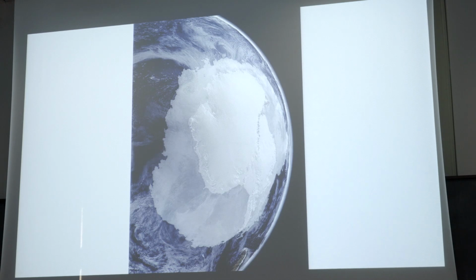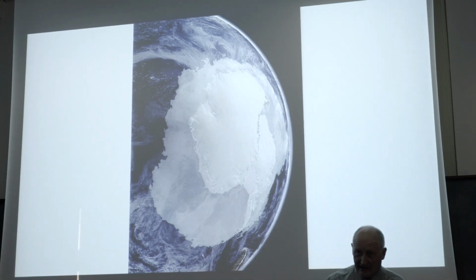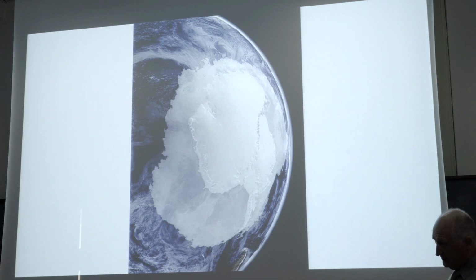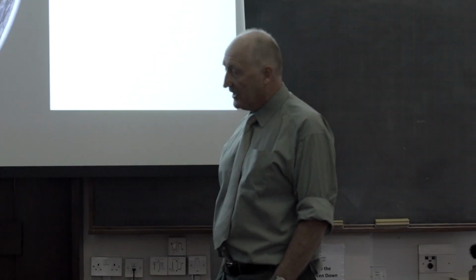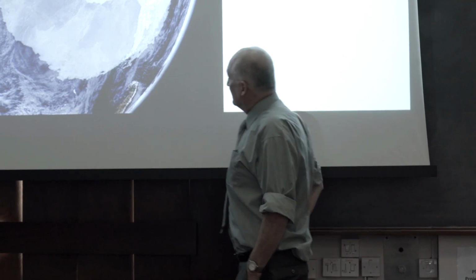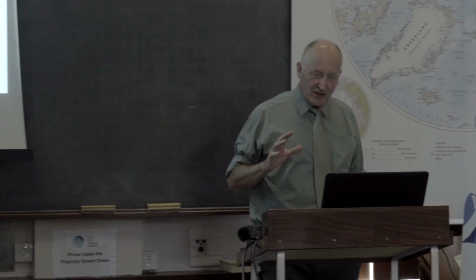This is one of my favourite photographs of the continent. It's obviously taken from space. You can see the tip of South America here, South Georgia here. South Georgia is normally accessible. There are occasions when you get a lot of bergs around there, especially when one of the Weddell Sea ice shelves breaks up and carries the ice to the north and across to the South Sandwich Islands. That shows you how much the continent increases in size during the winter.